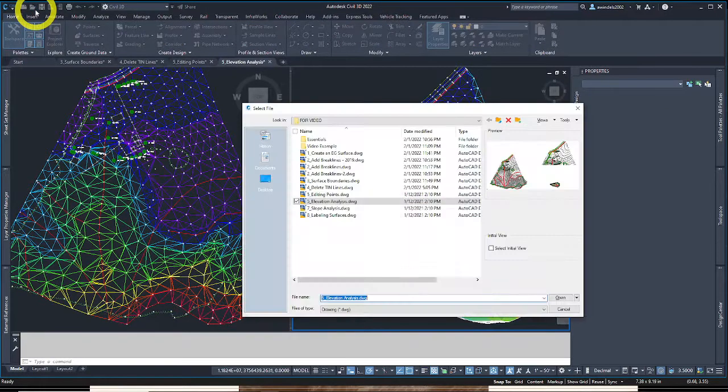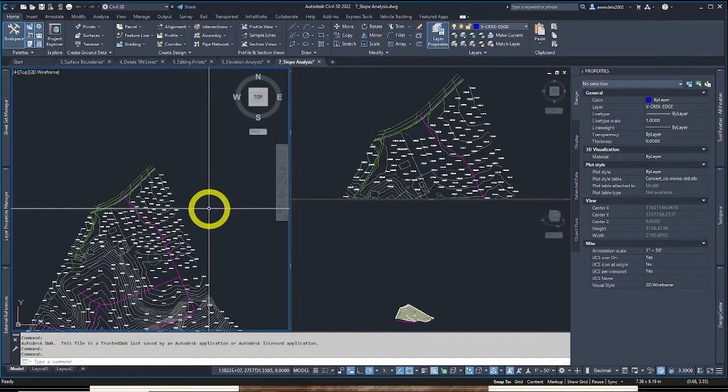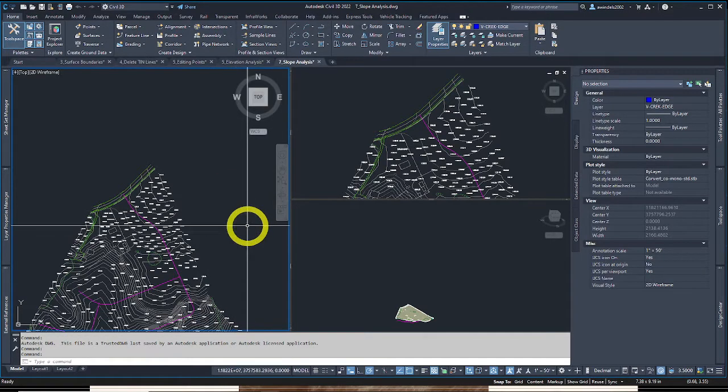I'm going to open that drawing up. So slope analyses would be, you want to see areas where it's really flat to be very buildable. Very steep areas, like in the city of Missoula, for example, over 20% are generally not allowed to be buildable.